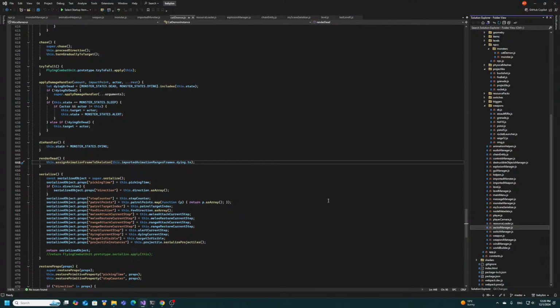I will try to debug it behind the scenes and check if there are some other issues. But practically, I guess this is the last thing that I wanted to implement for imported monster.